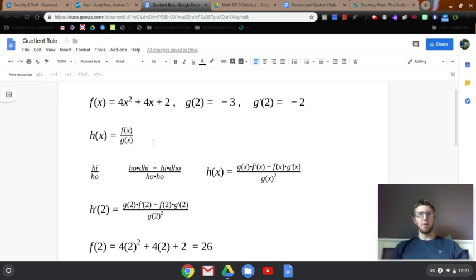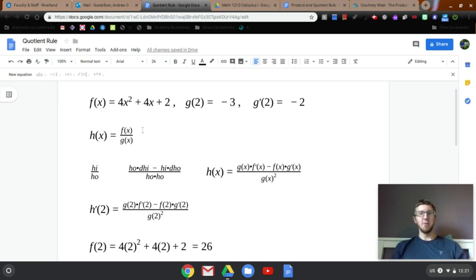They asked us to find the quotient of f of x and g of x, so we want to find the derivative of this function h of x. I've got something written here. You do not have to use this, but I'm putting it out there for you. When I was taught this, and the way I still say it in my head when using the quotient rule, the numerator and the denominator of your quotient are "high" and "ho," because it's easy to remember, kind of like the dwarves in Snow White. It's ho d high minus high d ho over ho ho. That's how I still think about it.